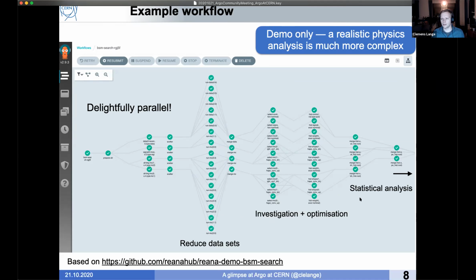And then usually in the end, I end up with a single plot, or a handful of plots, that actually make it to the final paper publication. But of course, I would usually produce hundreds or thousands of plots to investigate what I'm doing. And if I find I should go back one step, it's really important that I can move from one step to the other. I see a link here at the bottom that this example workflow is based on. And usually there'd be a lot more jobs. Typically I'd run several hundred jobs in parallel in this reduced data set step here.